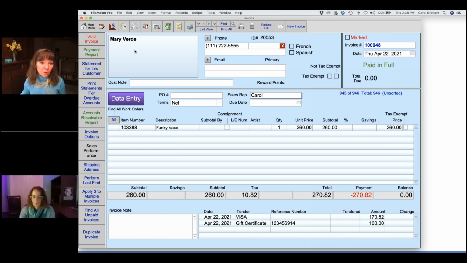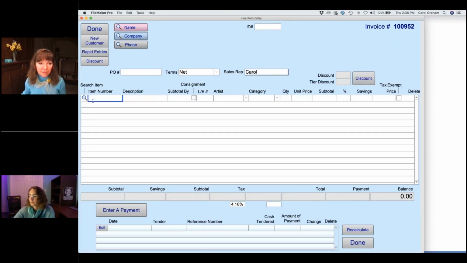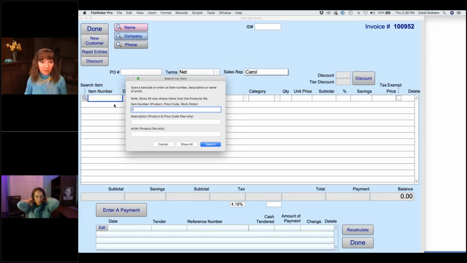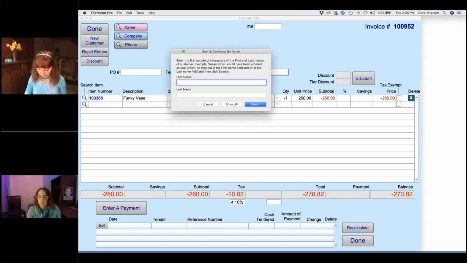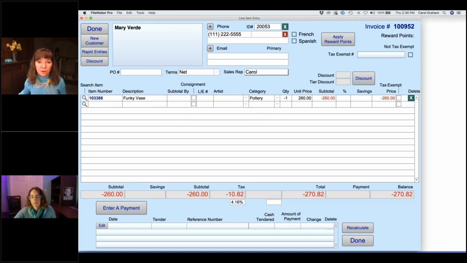So the two things that I need to know is who the customer is and what is the item that they are returning. So I'm going to create a new invoice for them. And this is for the item of the funky, it's going to go down to the description field. And it's automatically found that item. And this is really important that it is a -1. It is returning this item into inventory because I've put it in as a -1 now. The other thing I need to know is who is the customer who is asking for the refund. And of course, it depends on your refund policy, but maybe they got it home and it was too large, for whatever reason they are returning it.